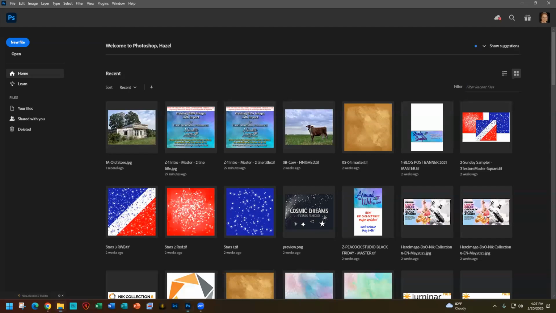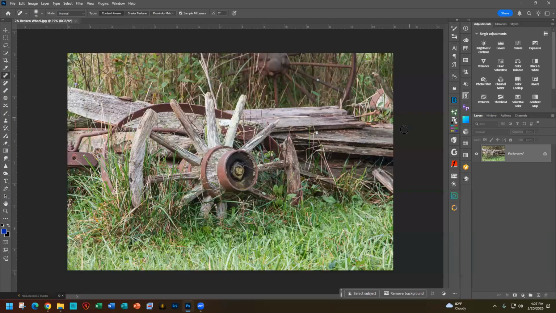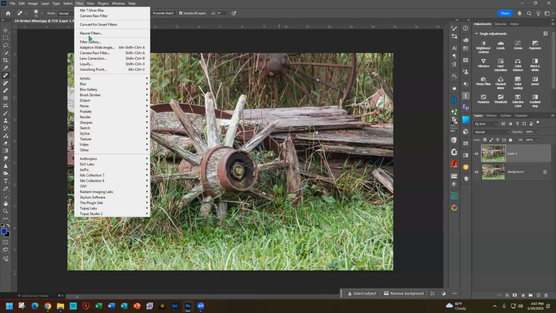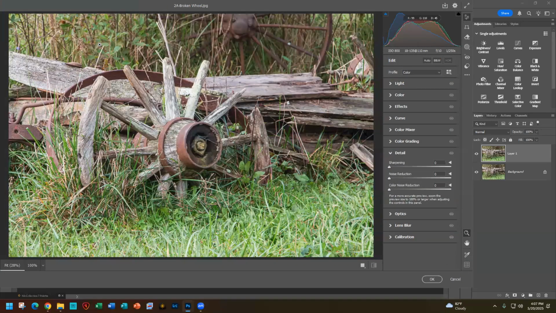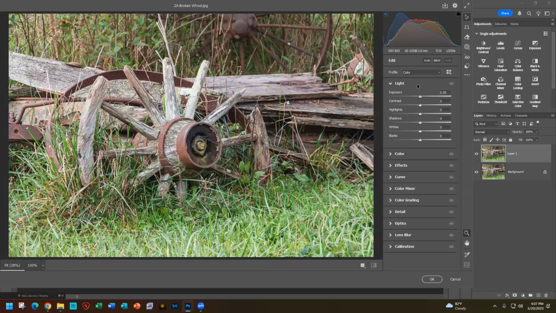All right, so I'm going to close that one. So next up, this is another image taken with my camera, but this was also from one of our workshops. So again, I'm going to do Control J, duplicate my layer, and go to Camera Raw Filter. And we're going to go back up to light.